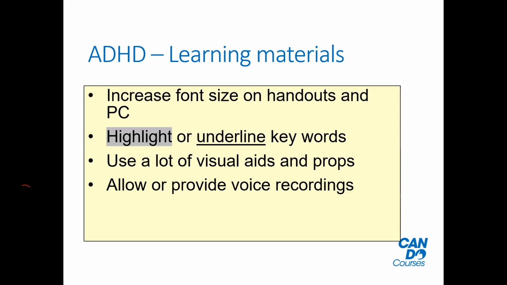Use visual aids and props. What we know about people who need to have a dual coding chance of learning, that means provide the information in more than one method. So visuals and the words together, or props, wherever possible. And if you can, then provide the opportunity for voice recordings. And I know that's a bit easier when the students are older, but certainly we talk about not being able to write very fast. So you've got the thoughts going, you know the answers to things, you just can't write it down quick enough, or you get frustrated with the slowness of writing it down.